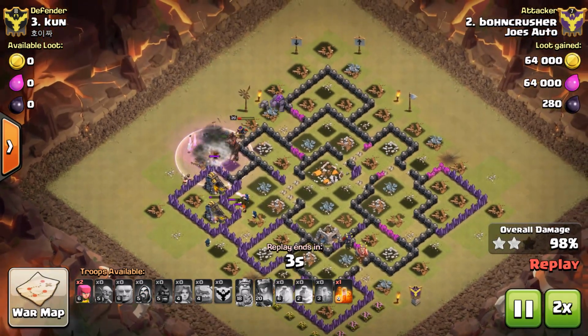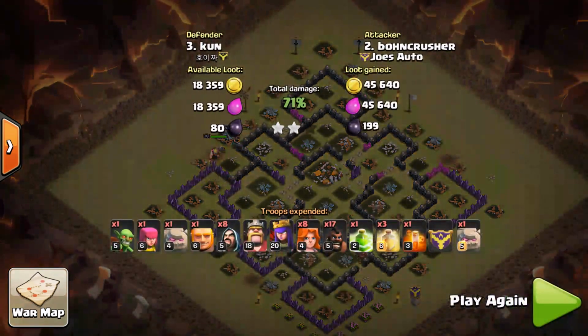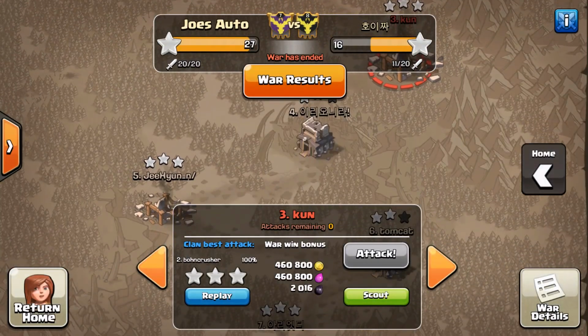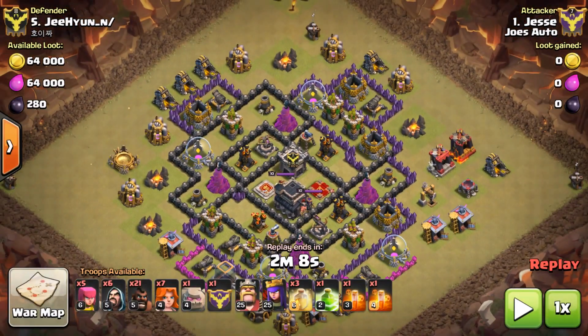You can see he did it in about 1 minute and 30 seconds, and this is, you know, their number 3 Town Hall 9 here. So very powerful attack. One more speed run to look at. Jesse's speed run on number 5. We'll take a peek at that.